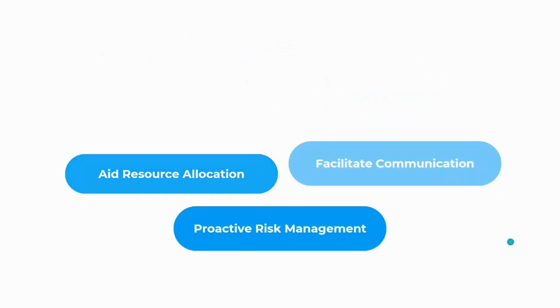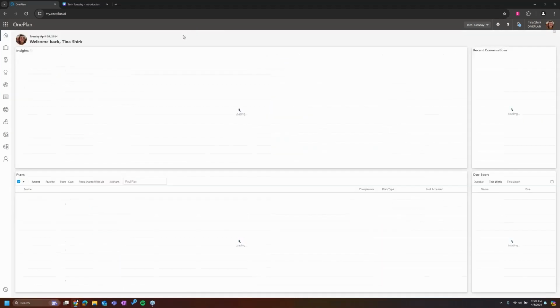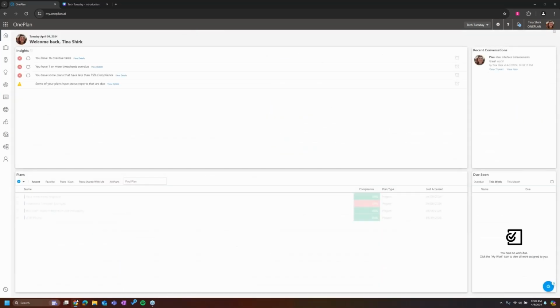Now that we're in OnePlan, today, like we were saying, we are focusing on the OnePlan work plan. So first and foremost, we need to go over how you can access your work plans. As with everything in OnePlan, and you'll find as you use OnePlan more and more, there are myriad different ways that you can do things in OnePlan. So we're going to go over really quickly how to access your work plan in a couple of different ways.